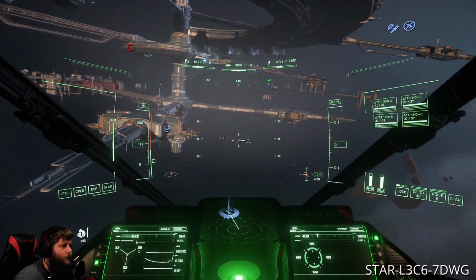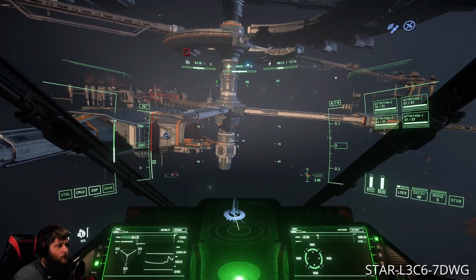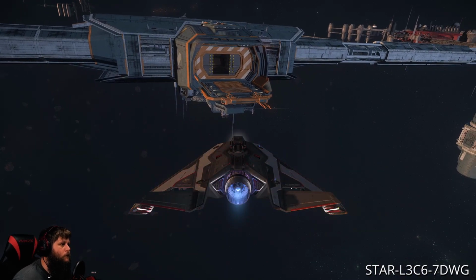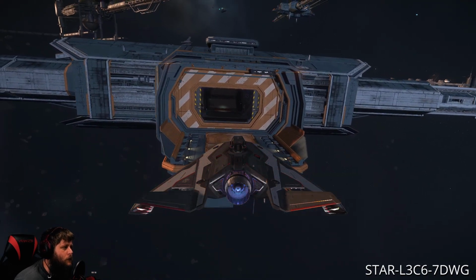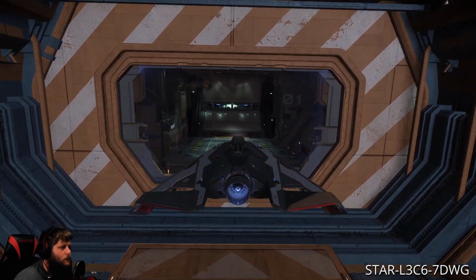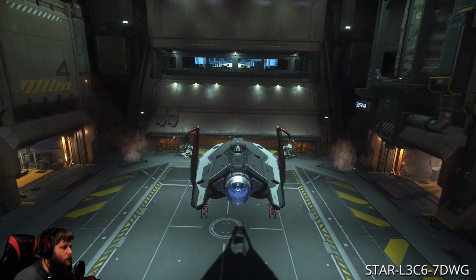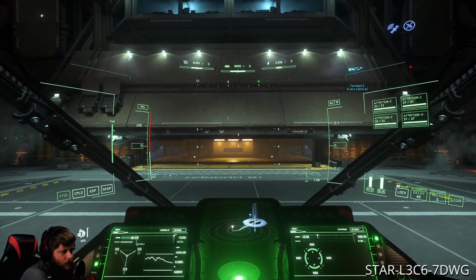Alright, so there we are. So we're gonna pull out our landing gear, make sure to throttle down. Alright, now that we're landed.